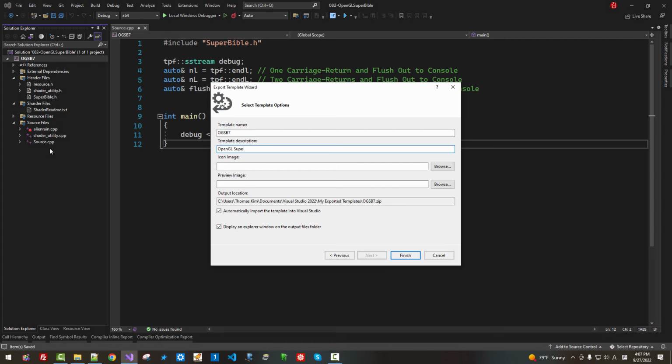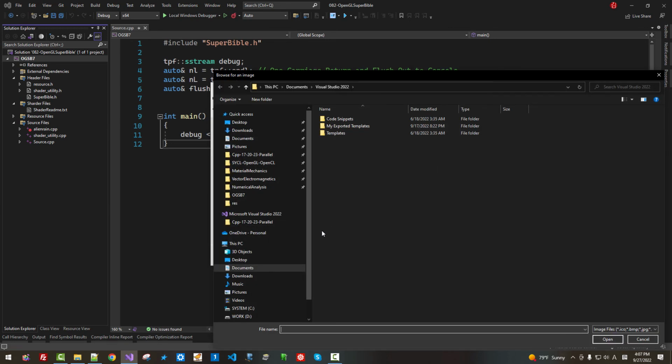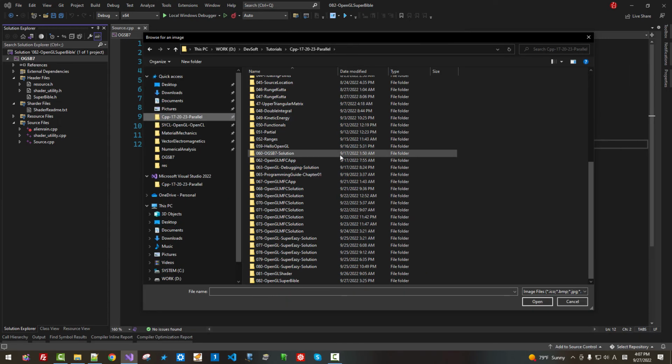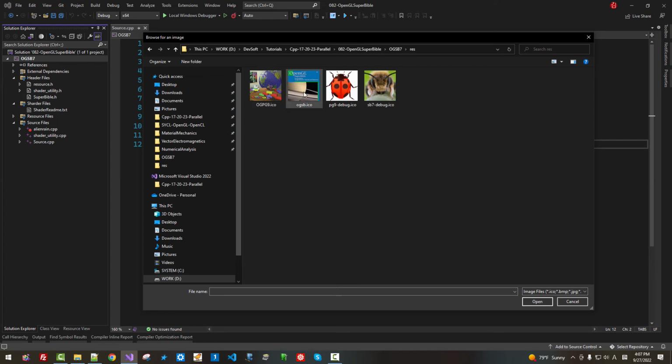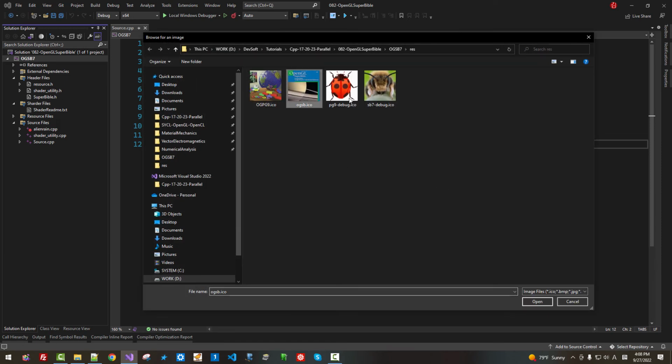OpenGL Supervisor 7th edition. Icon. Browse. From our working directory 082, OGSB7 res, we will select this icon.